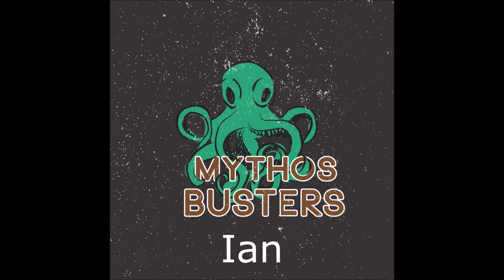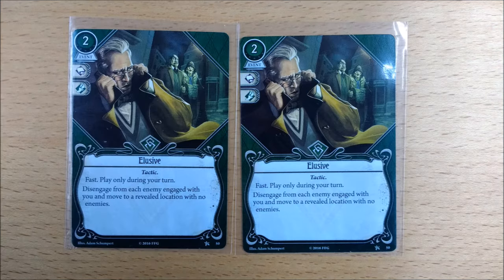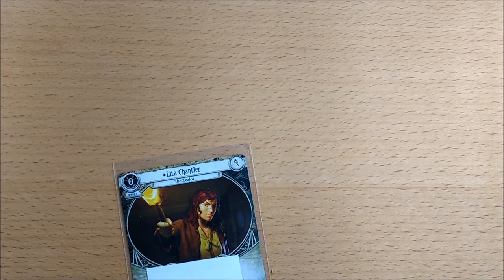So, my name is Ian. I'm representing the Rogue class, of course. And that means the investigator I'm looking at from the core set is Skids O'Toole. The first card I think about when building a Skids deck is actually Elusive. There's definitely some other candidates for this spot, but Elusive is the ultimate get out of jail, get out of anything free card. It's basically a way to teleport yourself away from any enemies. Even if there are no enemies, it's a way to just basically move like three or four locations in the blink. Alright, on to the next one!